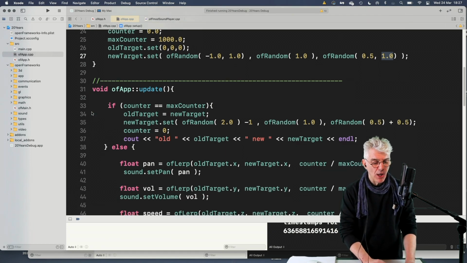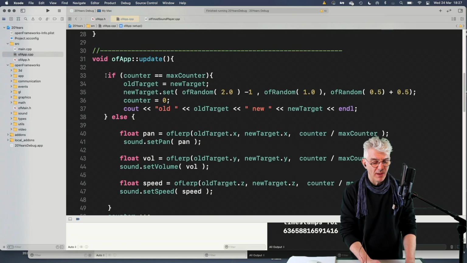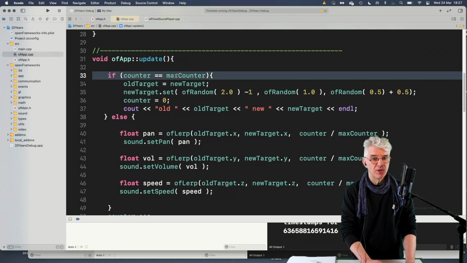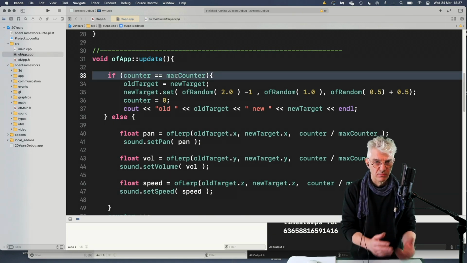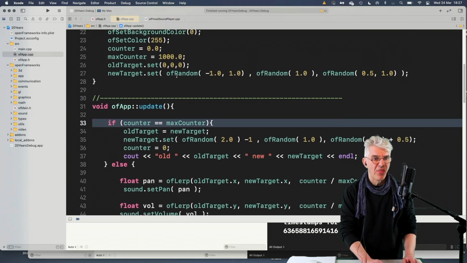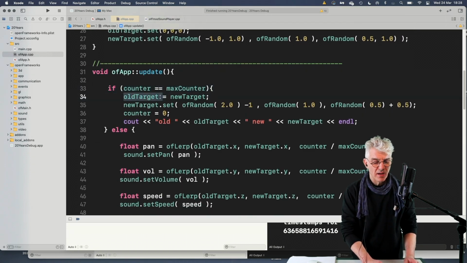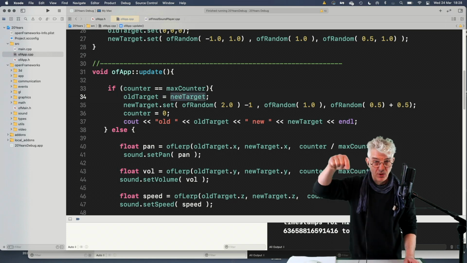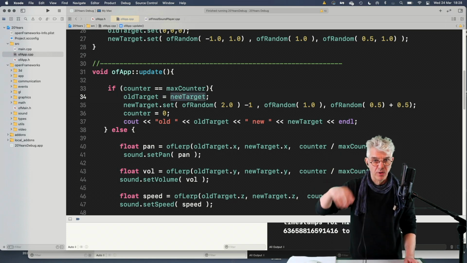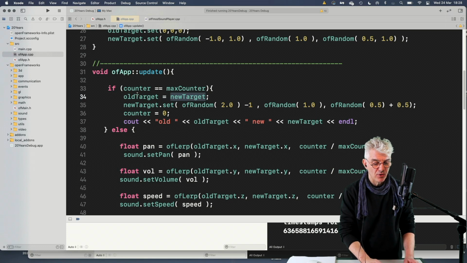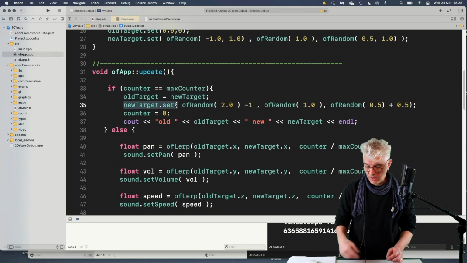And then in the update, I'm going to say if my counter has counted up all the way to my max counter, which we saw was 1,000, then we're at this location, which was the new target that we're going to, volume and pan and so on. Put that into the old target and make new values for target.